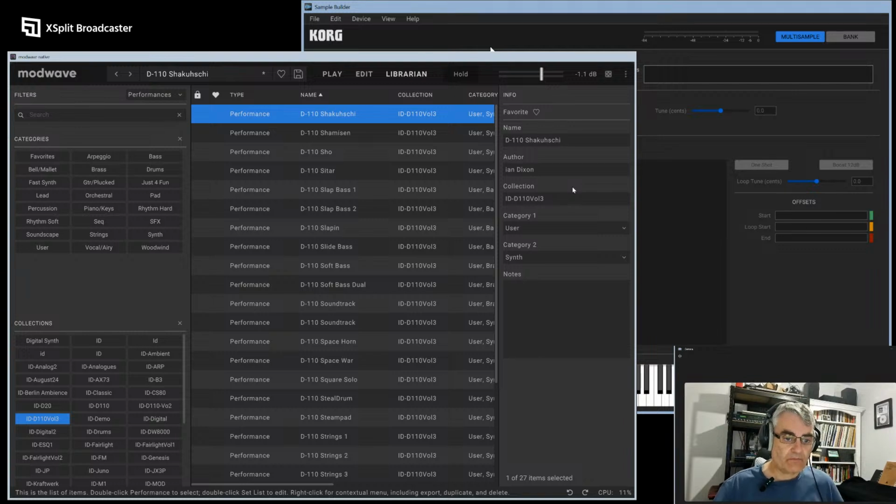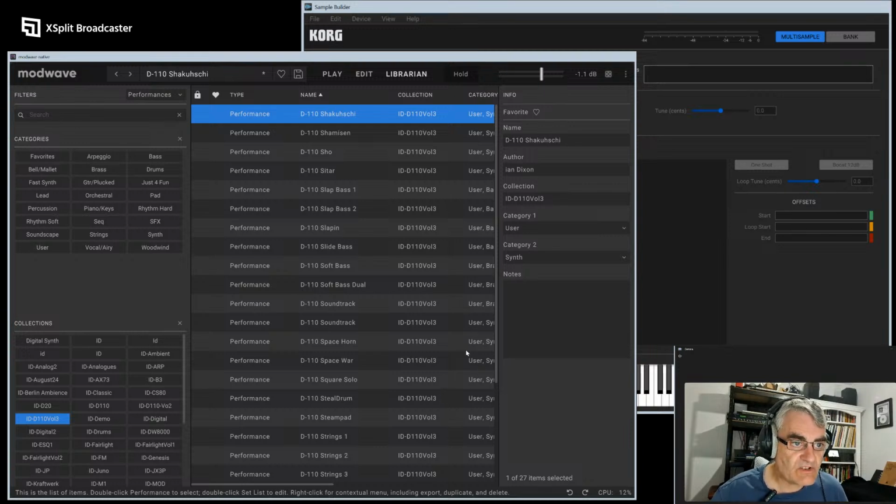Right, so what I'm going to do now is start off with an empty sample. And what you need to do is find the wave files. There's a few different ways you can do this. If you've got File Explorer open, which I have, you need to find the audio files. There's a few different places I've got these stored. What I'm going to do here is deal with single wave files and multi-wave files. So we'll go with the single one first.